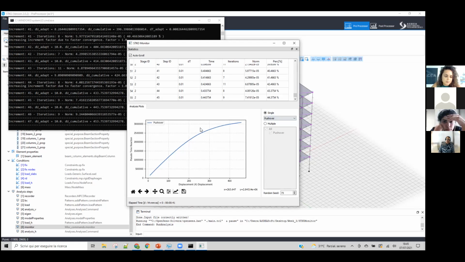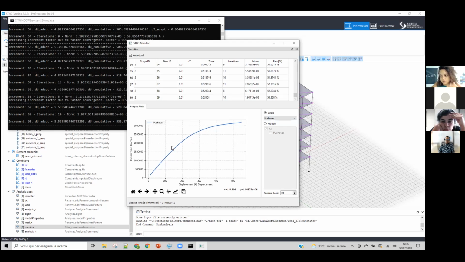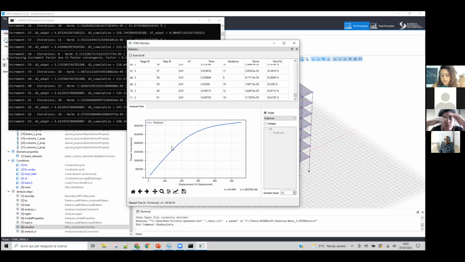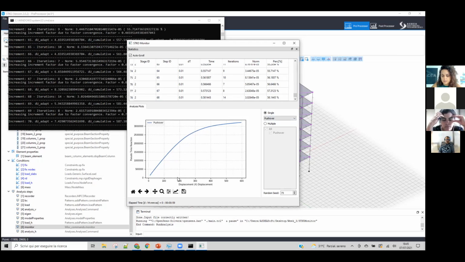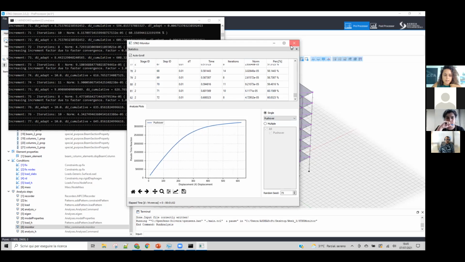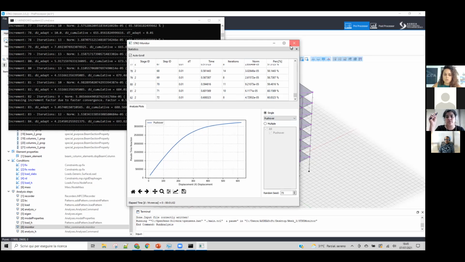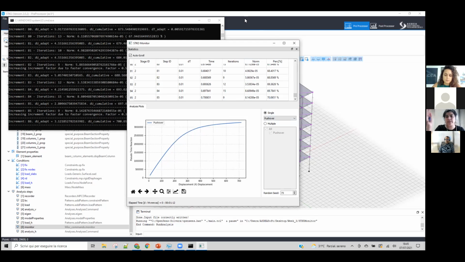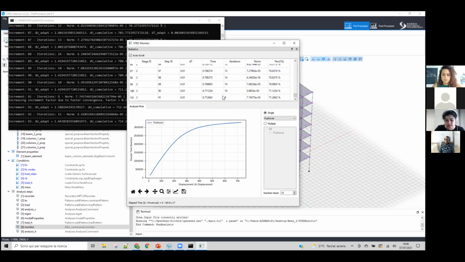This is a very easy model, so nothing is breaking now. But if you had a model with a lot of nonlinearity and you were pushing your structure to 100% of the load factor at the first step of your pushover, it would not converge at the beginning. Okay, I understand, it's clear. Anyway, if you're doing a load control and you do not reset the pseudo time, your results are fine. But if I'm doing a displacement control, I always have to remember to reset the time.